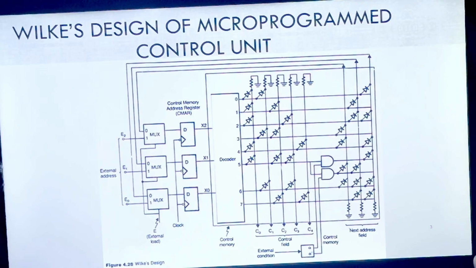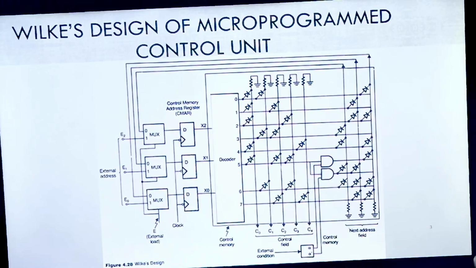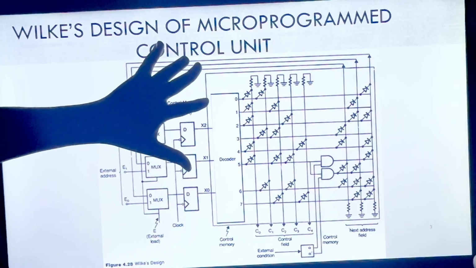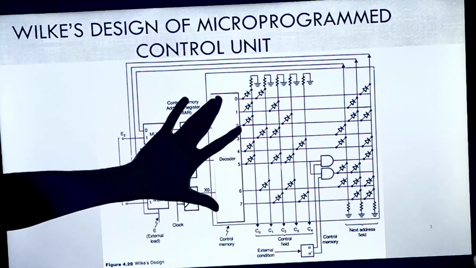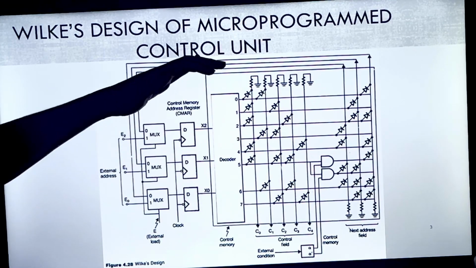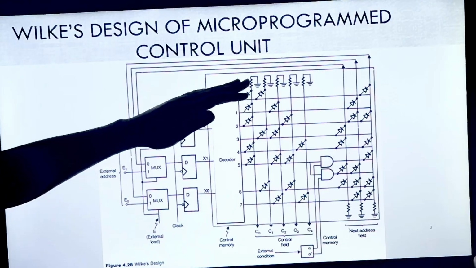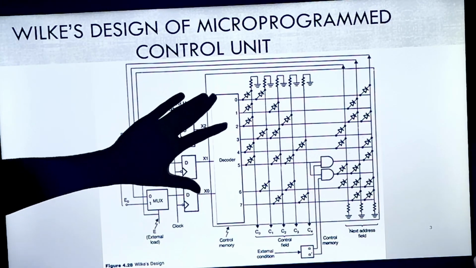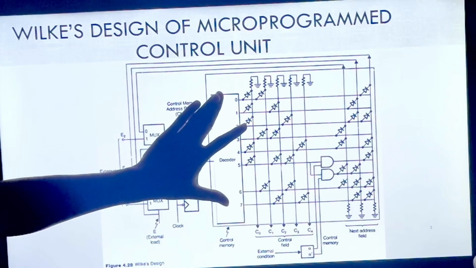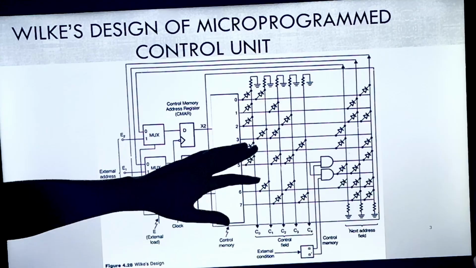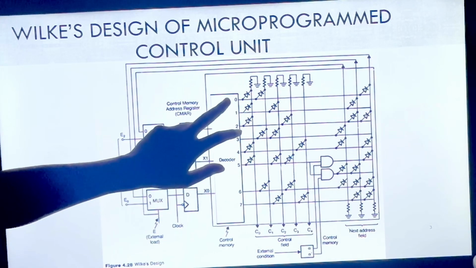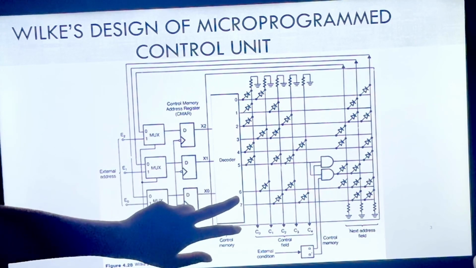Fine. Now, if you remember in Booth's algorithm, how many states did we have? We had 8 or 9 states, right? T0 to T8, 9 states we had. So for example, for this particular application or program, I need a total of 8 states to be executed. State means in each clock pulse, I will decide how many control signals I need. Since I have a total of 8 different states, I will use one 3 to 8 decoder, where on this side I will have 8 different states: state number 0, 1, 2, 3, 4, 5, 6, 7.